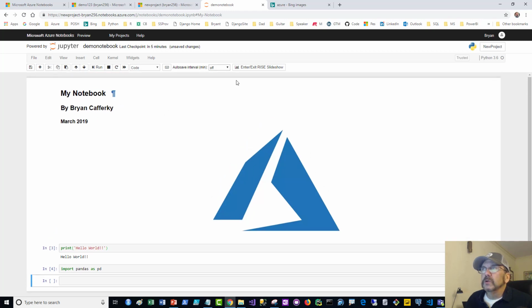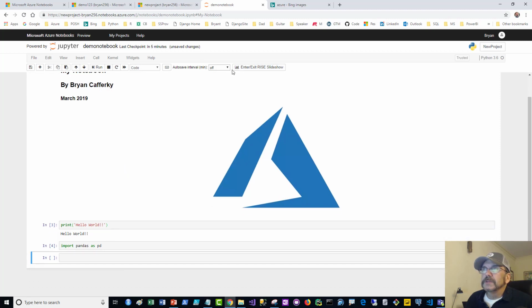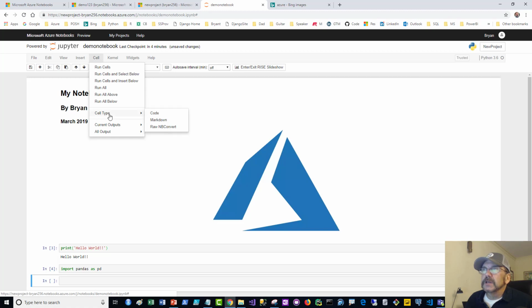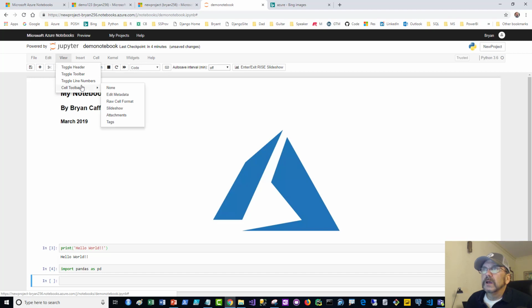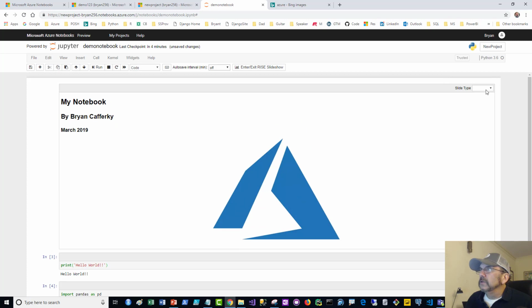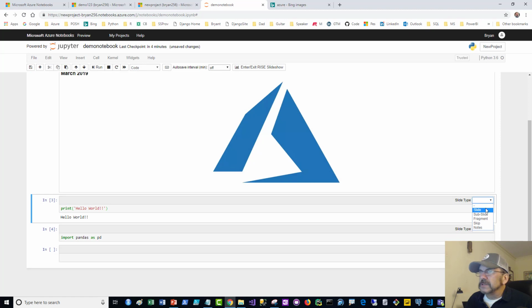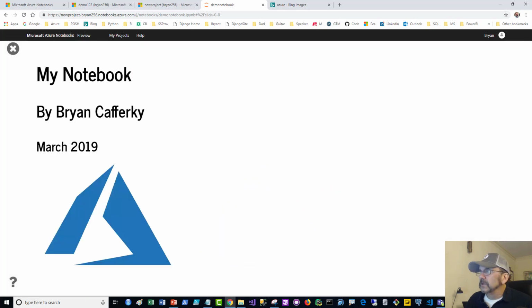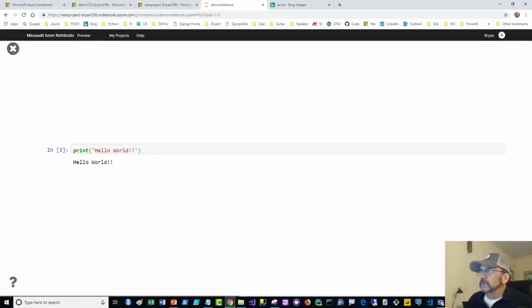You can also do something pretty cool. This isn't a great example, I've got one better, but I can turn something into slides. So if I go here real quick, I go View, Cell Toolbar, Slideshow, and then you notice that this icon appears and I can say, okay, that's a slide. And you can do slide fragments and kind of combine things, but I'm just going to do 3 slides. And then I can say, okay, make a slideshow out of this. And notice that now I can step through my stuff.